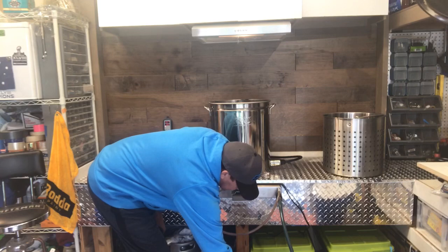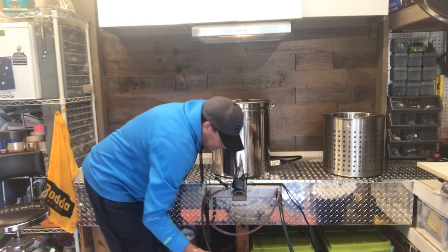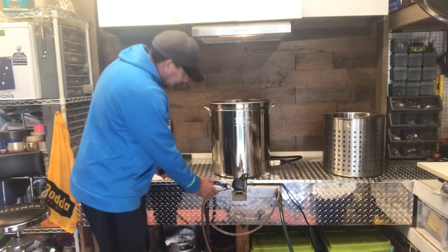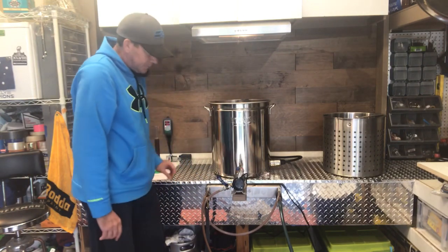From now, I'm going to try and pitch it into the fermenter at 65. Yeah, so it's come through a little bit higher. It's coming through at 67 at the moment, so I'll just slow it down a little bit. It's flying through there, and we'll hit those numbers pretty easy.